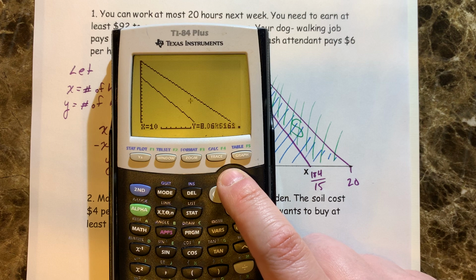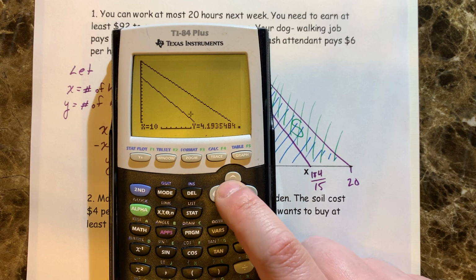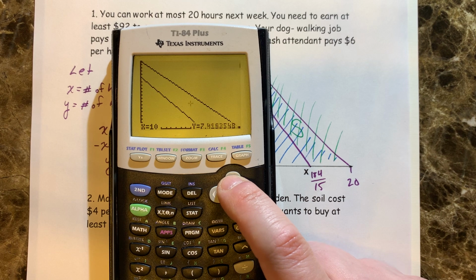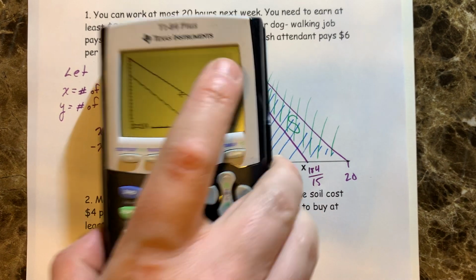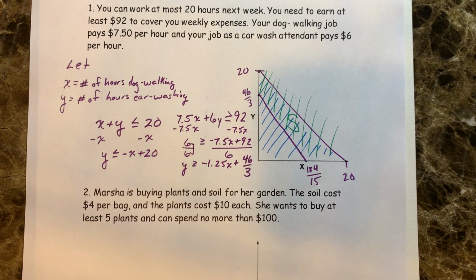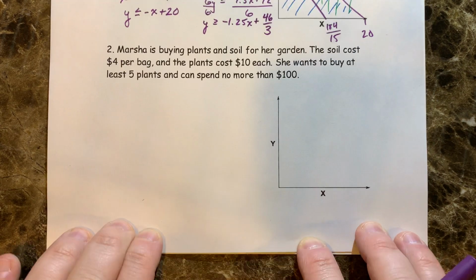And you can see as I move up and down, 10.8, 10.7, 10.6, 10.5, those are all in this range. So that can work for you. Okay, so we have a graph that represents all the solutions, but if I asked you to find a sample, you could also do that. Let's look at another one.